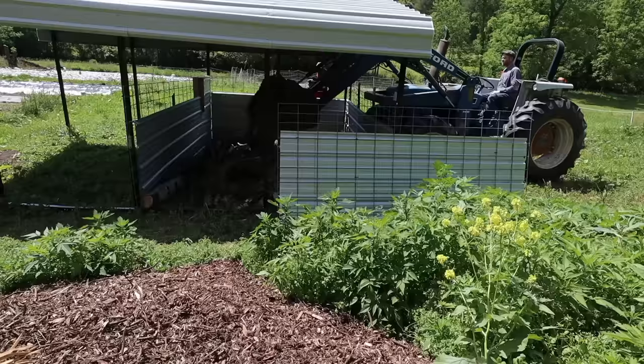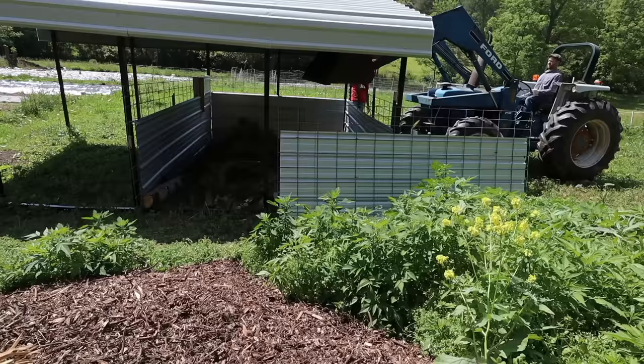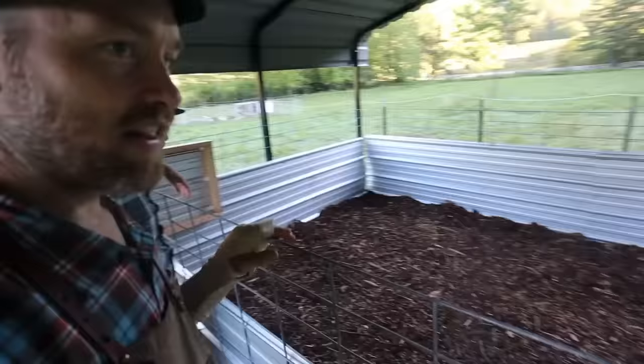And I noticed yesterday, hey, dude, we were able to haul material in with the tractor, too. Oh, you were? Right through there. You didn't have to take this down? No, I didn't take it down. The tractor bucket could fit right through there. We put a layer of logs, and then we put a layer, probably about 3 cubic yards of compost that was already hot, and then maybe about a half a yard of wood chips on top.